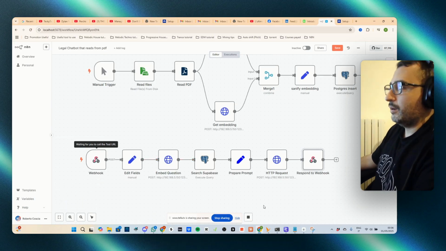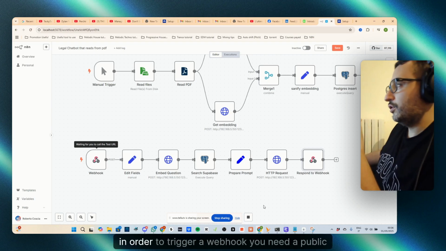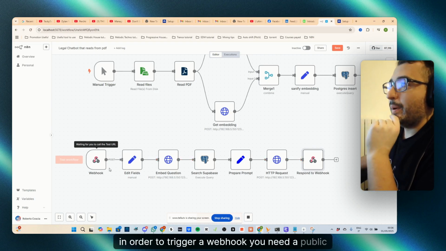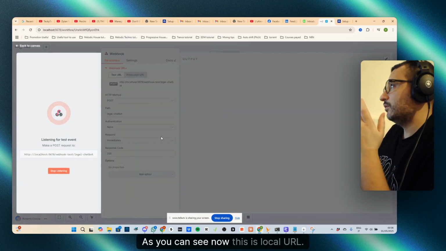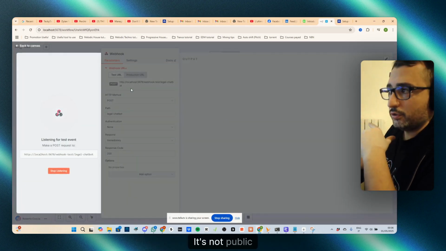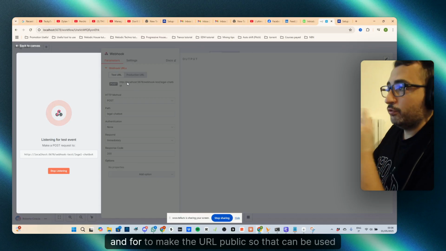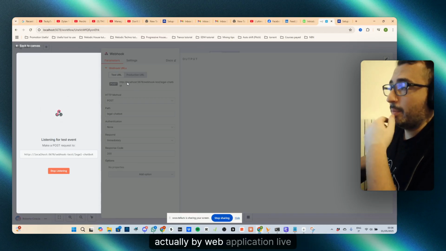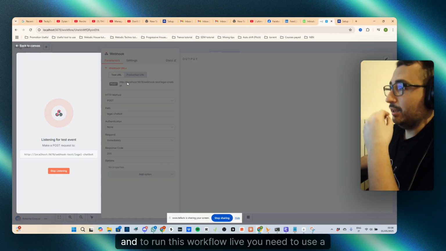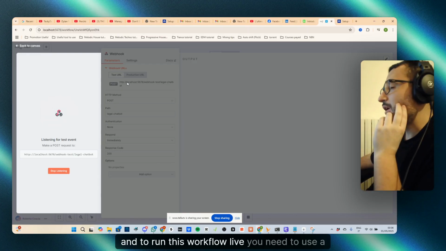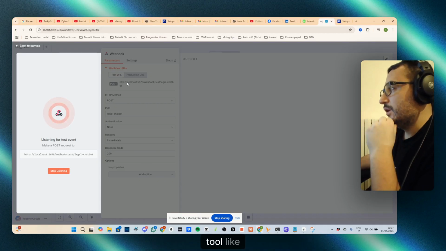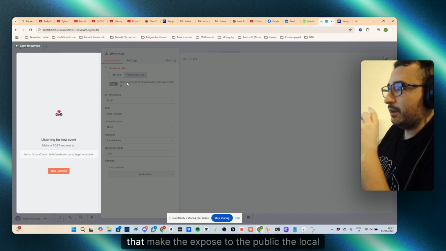By the way, in order to trigger a webhook, you need a public URL. As you can see now, this is a local URL, it's not public. To make the URL public so that it can actually be used by a web application live and run this workflow live, you need to use a tunnel tool that exposes the local URL to the public.